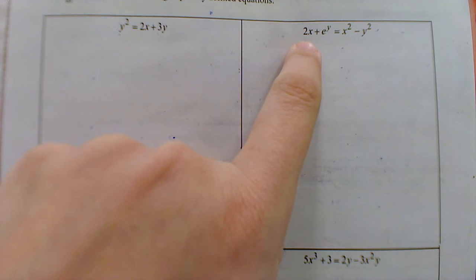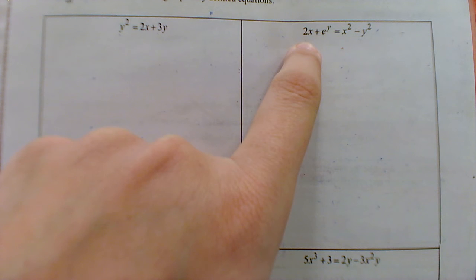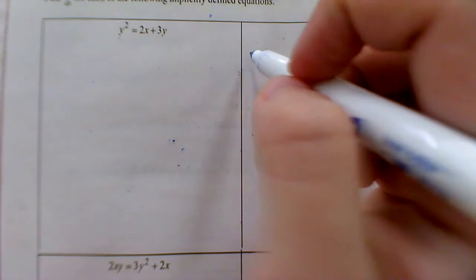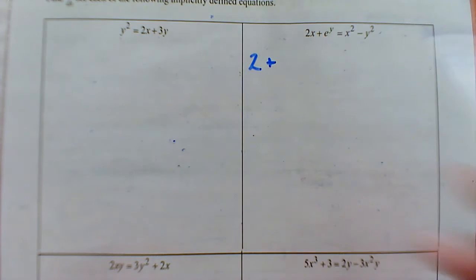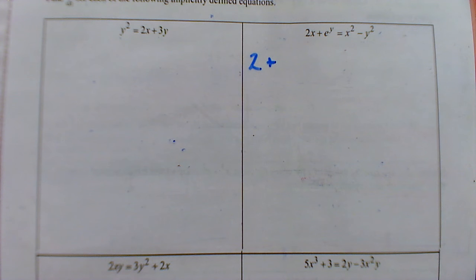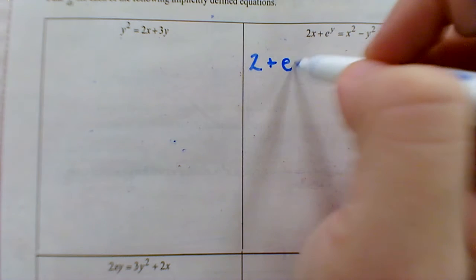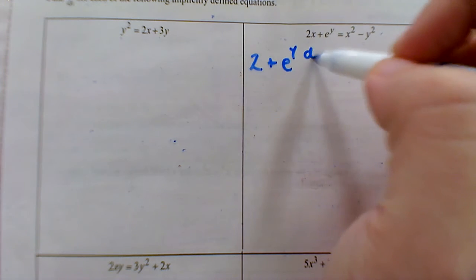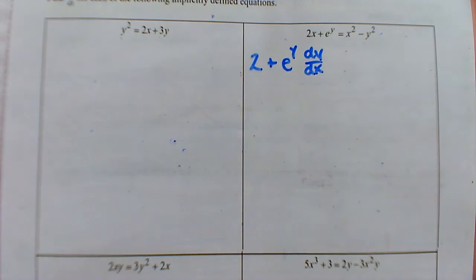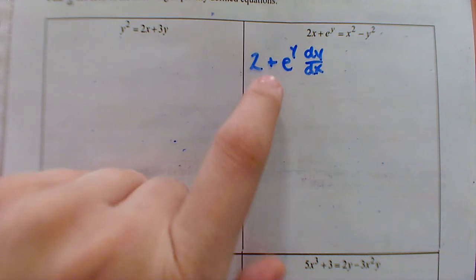Let's just start with the first one, the derivative of 2x. 2, good. Next we have to add the derivative of e to a power. What's our shortcut for e to a power? Yeah. E to that power times the derivative of that power, which would be dy over dx. There we go. The derivative of y is technically 1, just like the derivative of x is 1. But anytime you take the derivative of a y variable, you need that dy over dx derivative symbol. All right, so far so good.